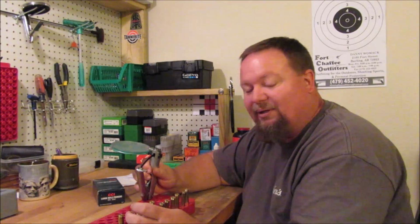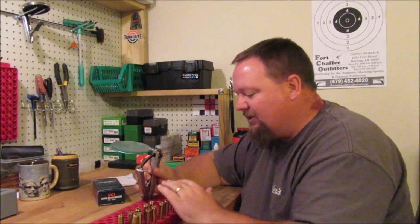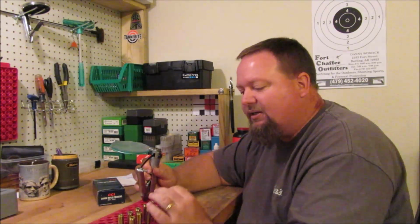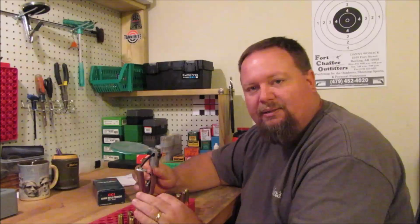These are just ways to keep you from making mistakes like putting powder in brass that doesn't have a primer in the bottom, so when you pick it up to put your bullet in it, all your powder runs out the primer pocket. These are just simple steps. If you'll do them and get used to doing them, counting out your primers, counting out your brass, ensuring that you have the bullets to load, because there's nothing worse than weighing out all the powder, and you get ready and you only have 10 of those bullets in the container.